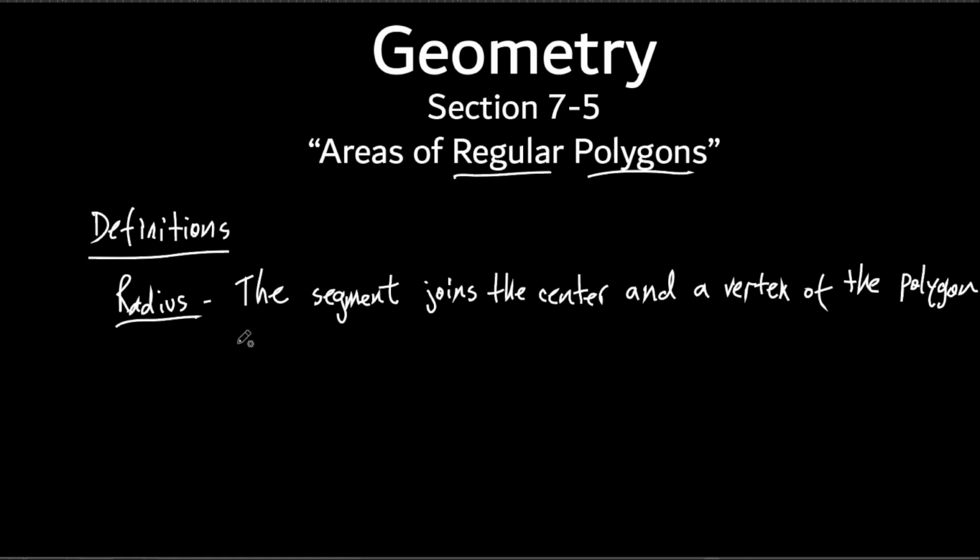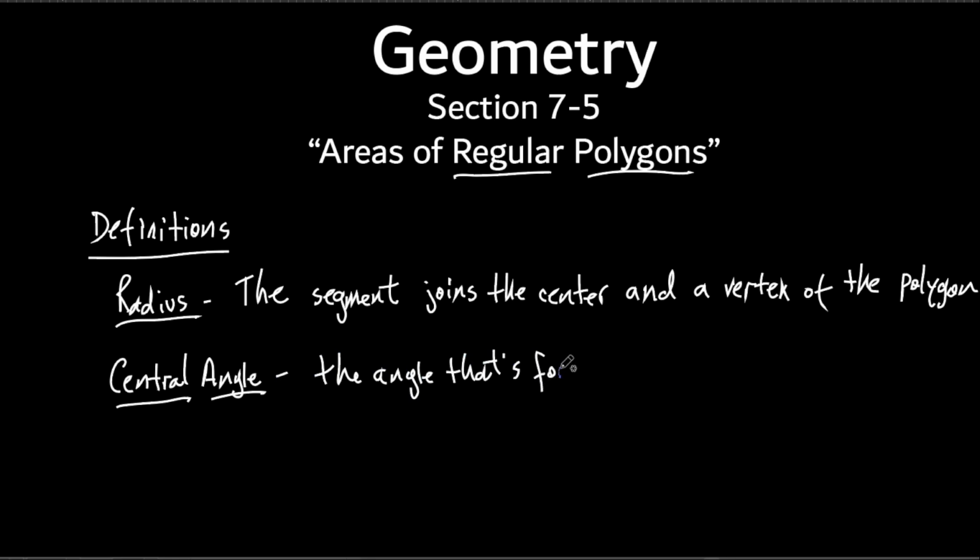Let's do another one that's really important. It's called the central angle. We're going to do a couple things with that today. It's the angle that's formed. I don't usually write out the definitions like this because it's in the book and you can always look at them, but I think it's important on these 3 to do that. Formed by 2 radii.